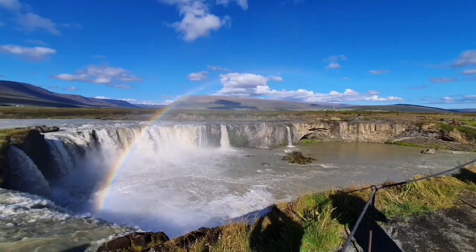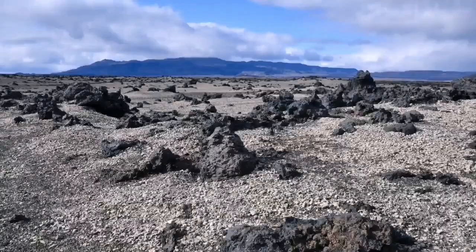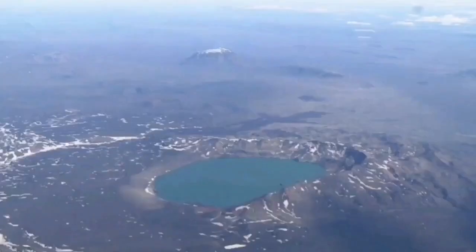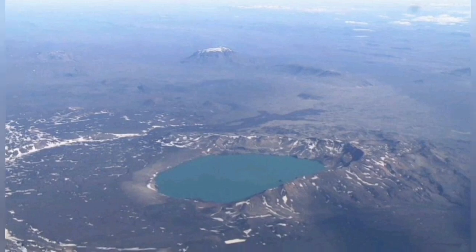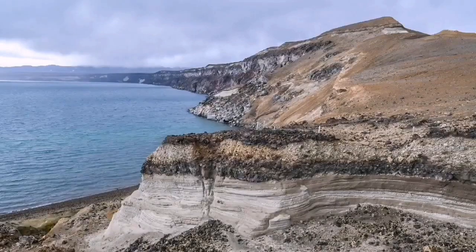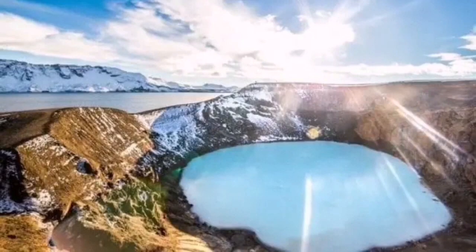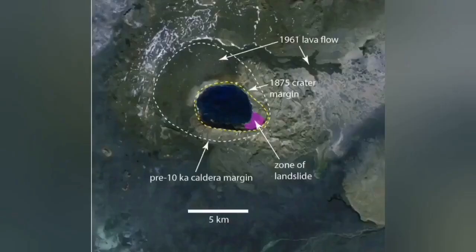What you see in the central regions of this area — in the summertime when it is accessible, in wintertime it is a no-go area — is thick layers of lava formed over the past 200 years and before that. We have found lapilli pyroclastic deposits from Askja as far as Romania and even probably Anatolia. That is the reason this volcano is important. If it erupts, it will create a lot of chaos for aviation in those areas, which is why we keep monitoring this area.